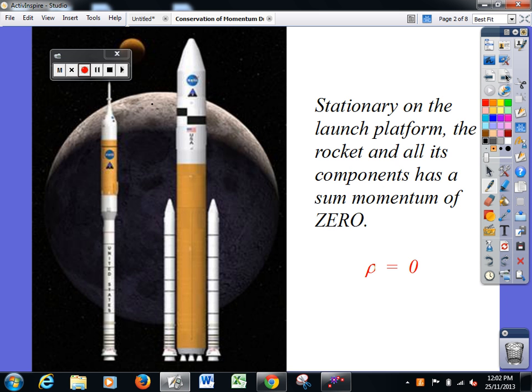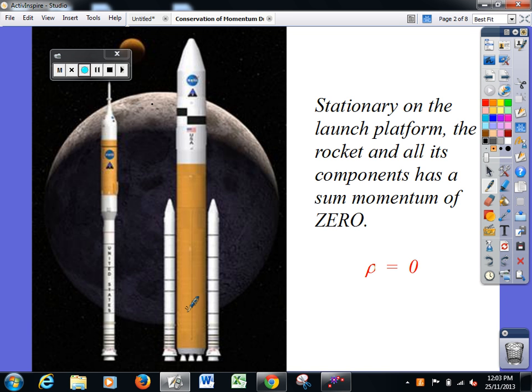So, this is just two launch vehicles. You can see them here, a very, very small one. This one here has a single rocket, and this one has two booster rockets, similar to the system that the shuttle uses, and a large central rocket. It doesn't matter which one, I'm just giving you some ideas of what some of the new rockets are that NASA has been putting together. NASA's not the only place that launches rockets. Russia does a lot of them, as well as the European Space Agency.